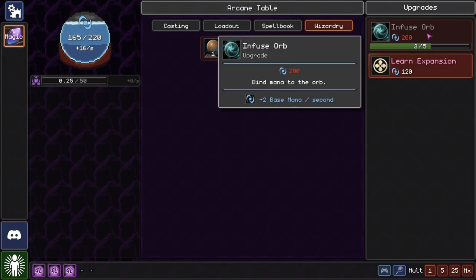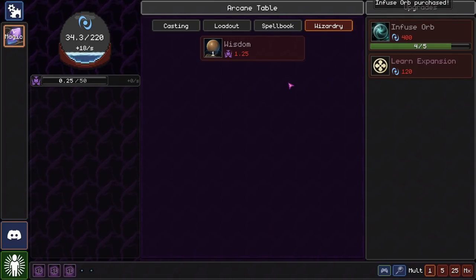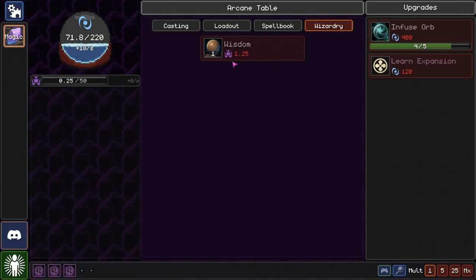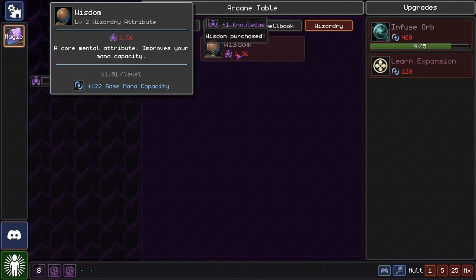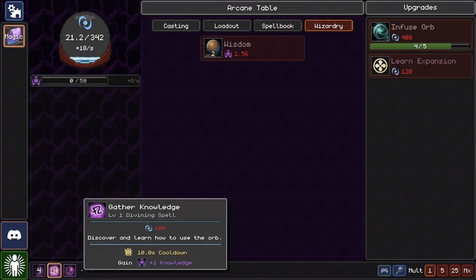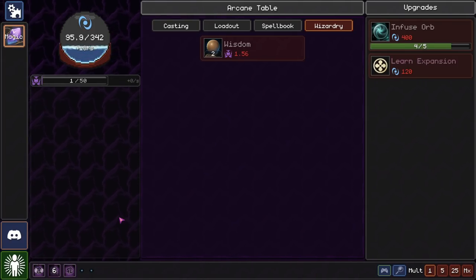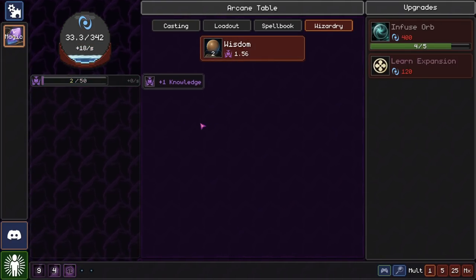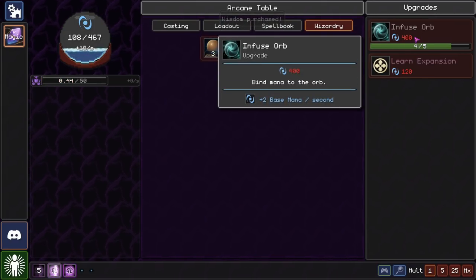Yeah, that's nice. Now we can continue building up the infuse orb so we gain more mana regen. I think regen is always the first thing I go for. Like always, always, always. Okay, let's go with a bit more capacity. These things also continue giving us knowledge, but now I can start casting them back to back. Whenever I cast them, I gain one knowledge. So I guess that it's a semi-idle, semi-active game. Let's increase capacity even more, and now let's hit for the 400, so I improve this.